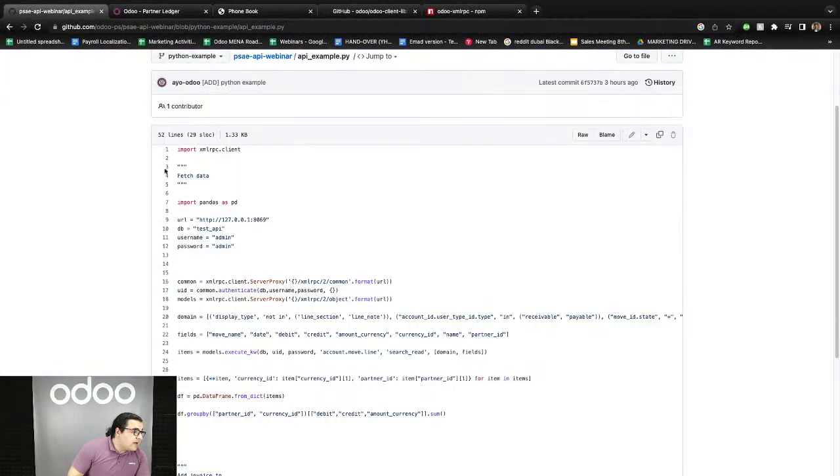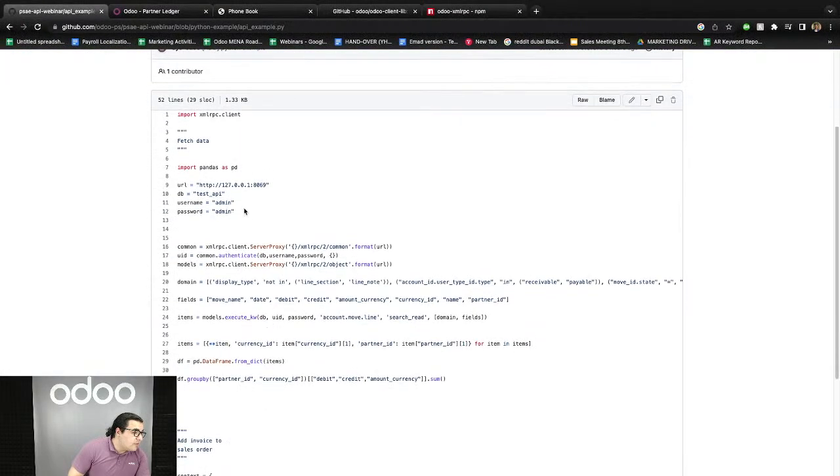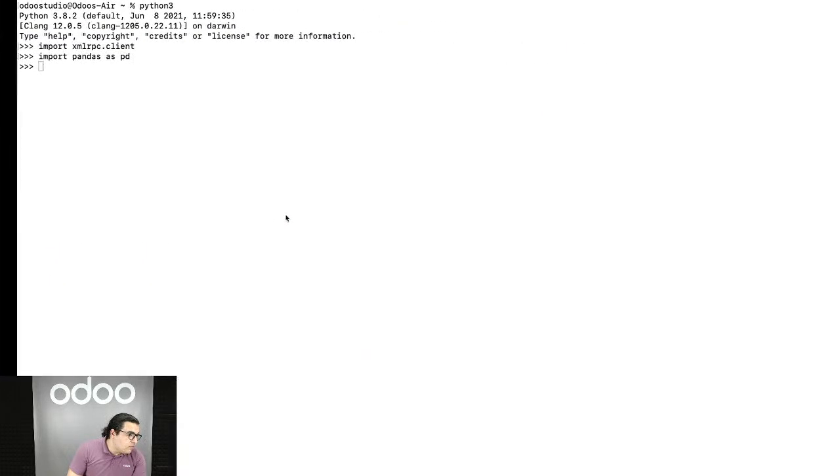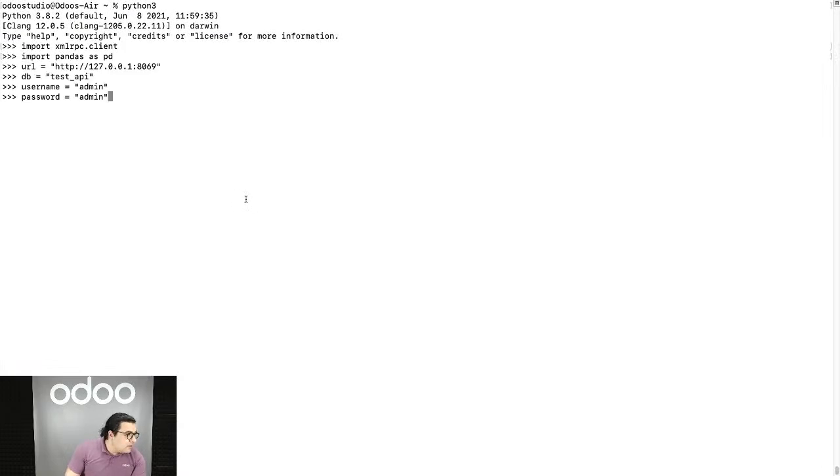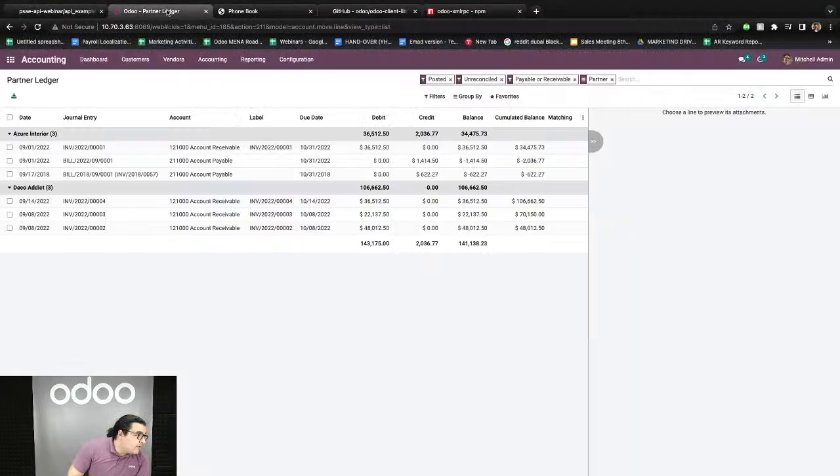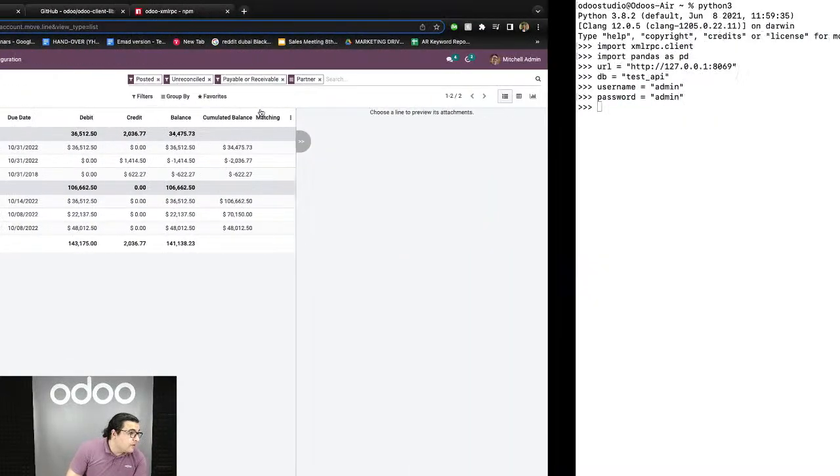So if I go back to my application here, as we mentioned before, we have to set those four parameters: the URL, the database, the username, and the password. Or instead of the password, you would have the API key if you have set that up. Of course, the URL will not match with the URL in the example. I have to make sure that it is exactly the one that I'm currently using.